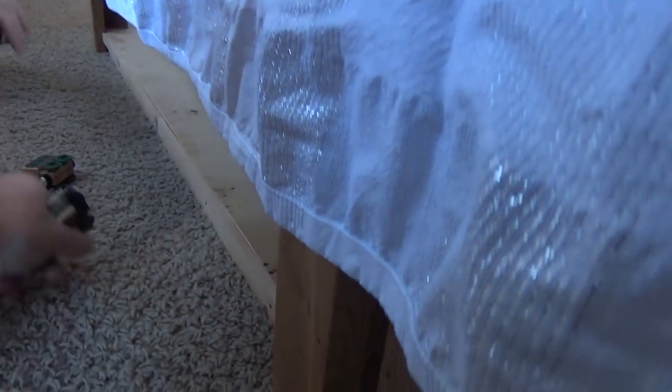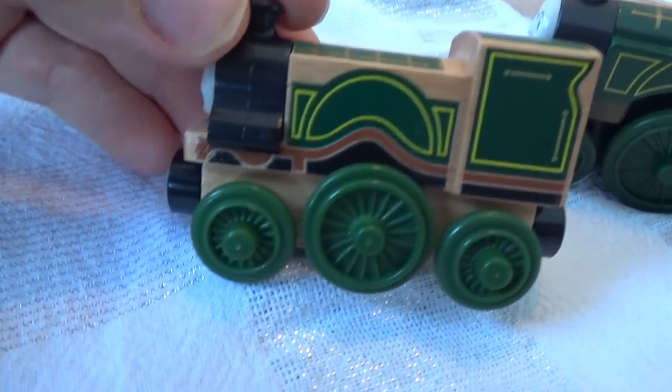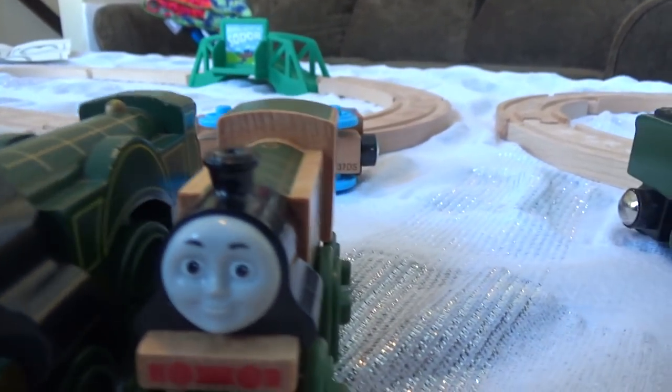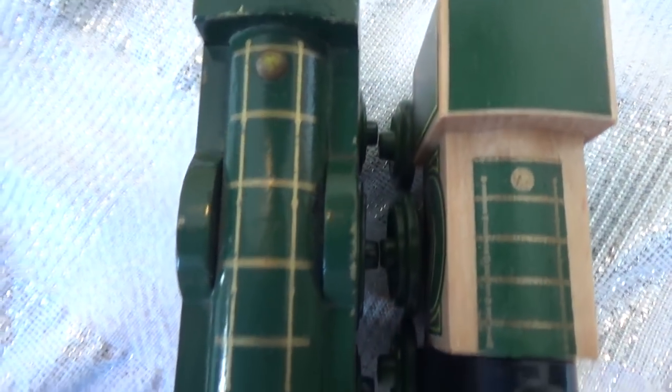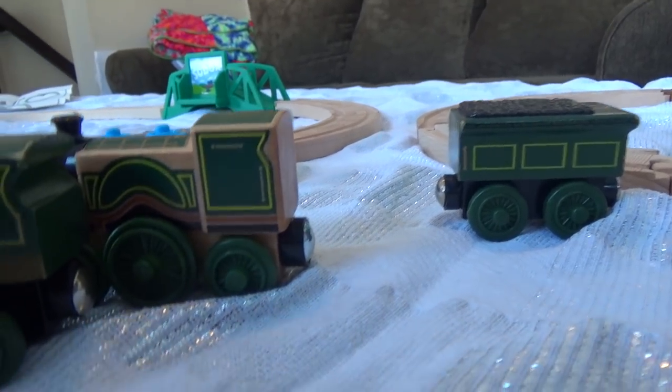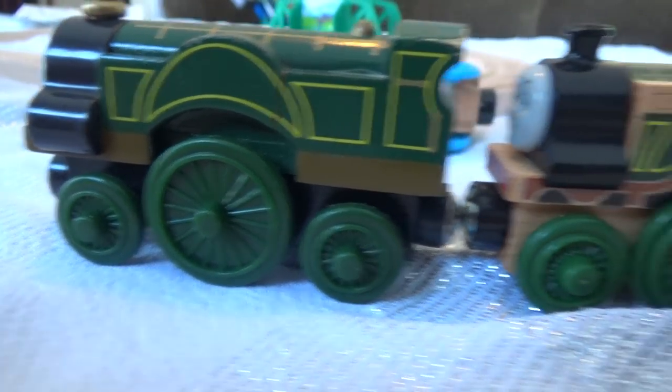Wow. Whoa, that was a big drop. So here's first look at Emily. Right off the bat, it looks like old Emily is actually taller. She's taller and she's definitely longer. And it looks like the wheel sizes, there really is no comparison. Wooden railway wheel is much bigger than the middle wheel, but at least they made the middle wheel.